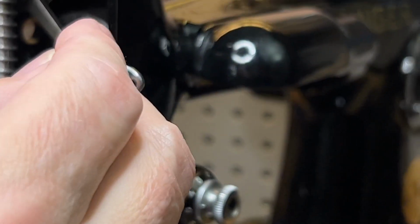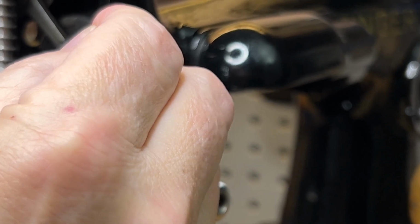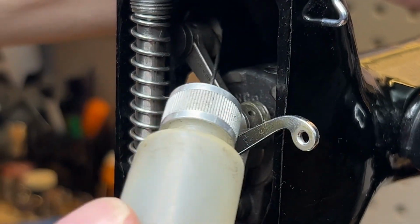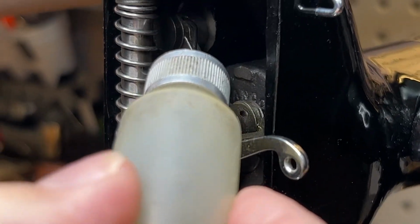But there's another oil hole here. It is also good to get, here, let me just put a drop of oil. There we go.